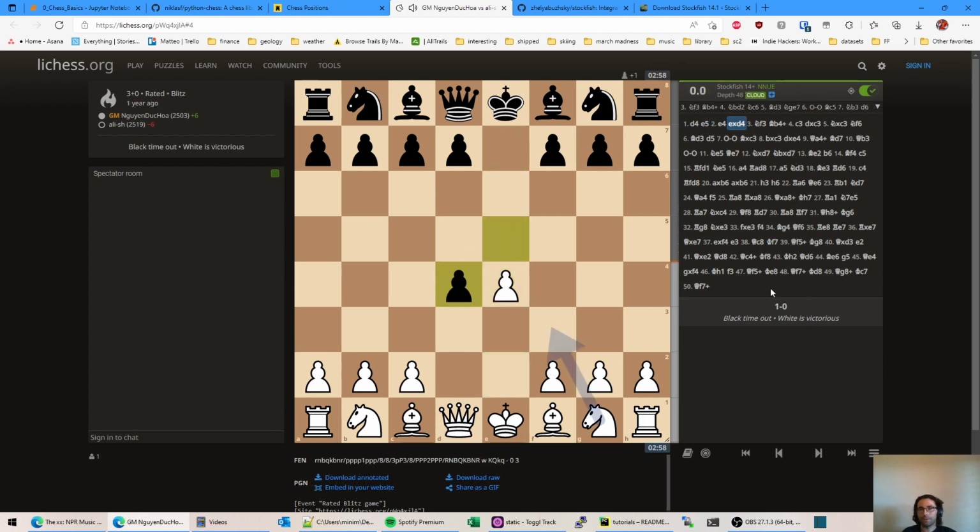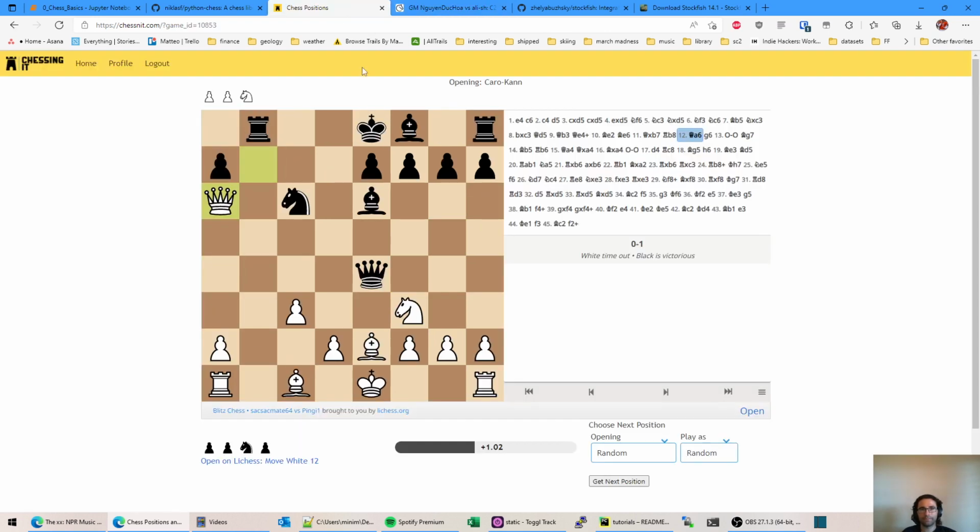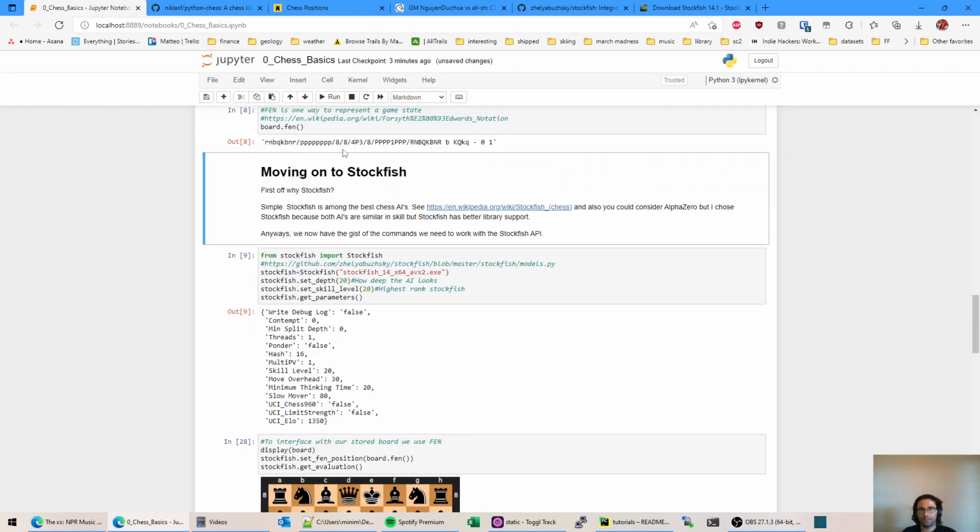Let's be able to do that programmatically by using Stockfish. And there are other libraries out there, but frankly, Stockfish is really great. And it's open source, so. Or not open. Yeah, I believe it is actually open source. It's GPL version 3. So yeah, and the library support was good, so I just rolled with that one. AlphaZero is another one you could consider, but Stockfish is a little better just for chess, I would say. Okay, so here's how you work with Stockfish.